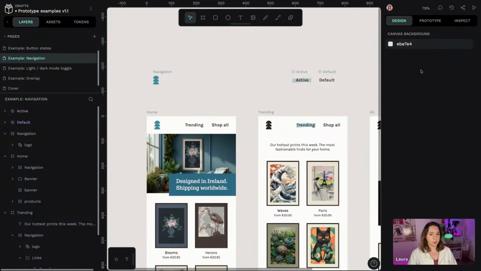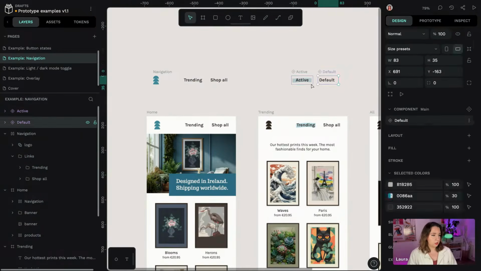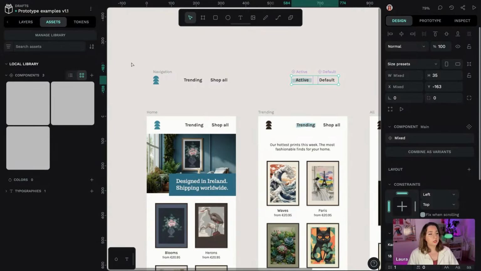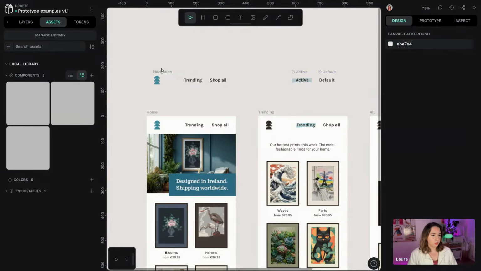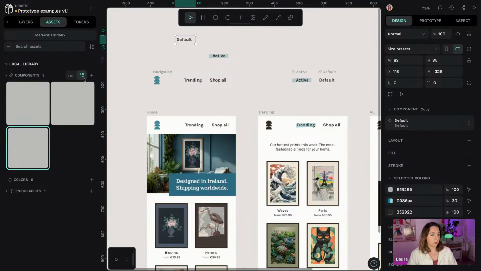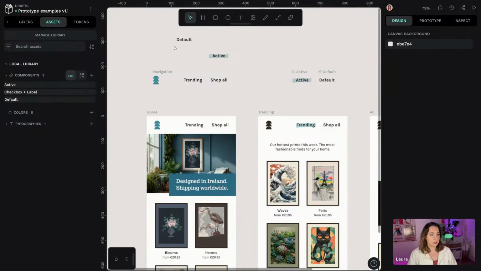If I delete those, actually I'm not going to delete them because I deleted the folder, and I'm going to grab these components. When I've created a component, it becomes available in my local library, which is accessible under assets. For some reason, the thumbnails aren't loading. That's gremlins in my internet, I think. So I'm just going to drag these components out. At least I can see what they are when I hover over, or I can switch to the view where I can just see their text.